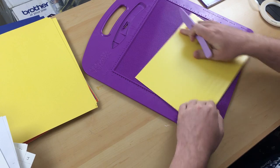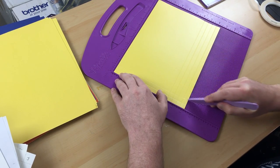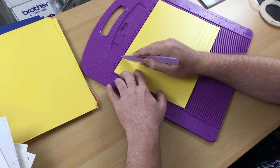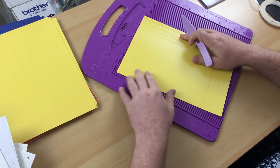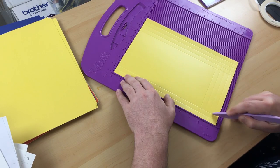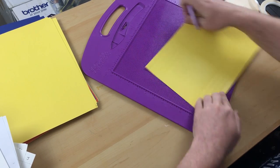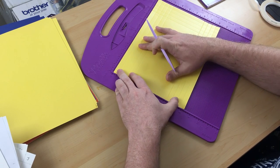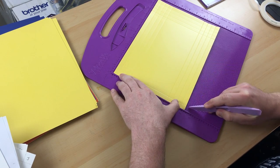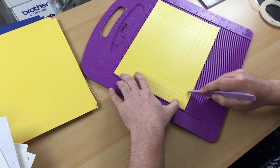Okay, so there's my first four. So just so you know, that's at half an inch, 1 inch, 1.5, and 2. And then rotate. Same again. Half inch, 1 inch, 1.5, and 2, and then positioning up against that point again, and we've got half inch, 1 inch, 1.5, and 2.